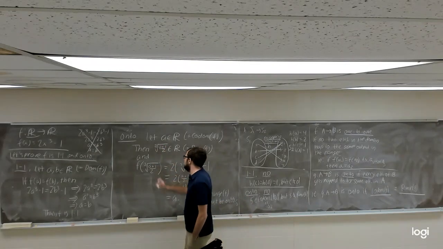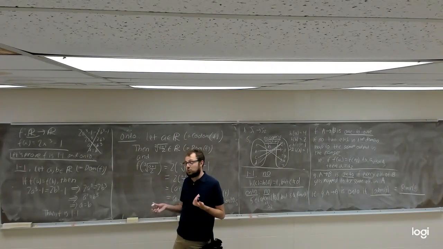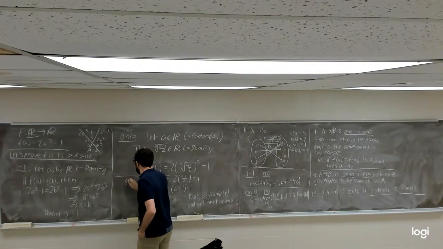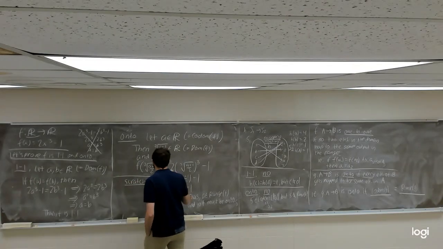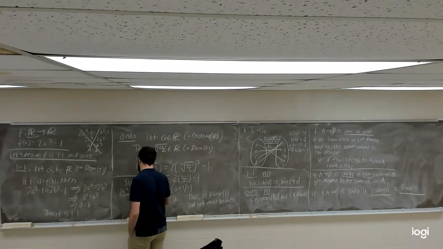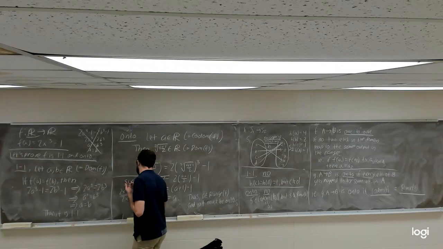Dr. Gersel, how did you know to choose cube root of (A plus 1) all over 2? That's not necessarily super obvious, what element in the domain was going to map to it. In all honesty, when I did this, I did some scratch work off to the side: I want 2x cubed minus 1 to be equal to A. What would x have to be to make that work? Well, 2x cubed would have to be equal to A plus 1. x cubed would have to be (A plus 1) over 2. So x would have to be the cube root of (A plus 1) over 2.